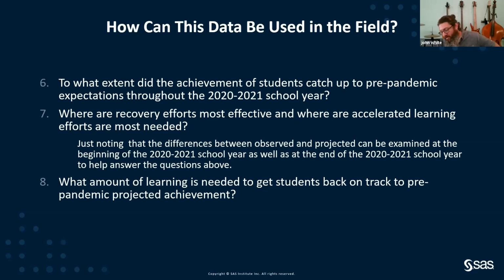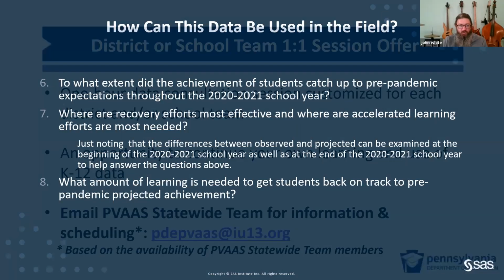So yeah, it also helps us just determine exactly how far behind, or quantify how far behind these students are. So in some cases, you'll notice that there aren't a lot of negative differences and things are closer to 0. What that means is student achievement did not drop as much as it did on average across the state. So maybe your LEA was able to maintain some of that achievement even through the school disruptions. So we hope that a lot of this information will be helpful in terms of where students are.